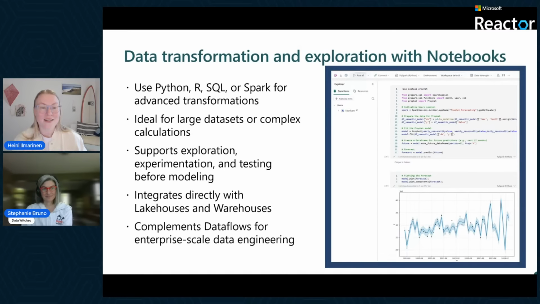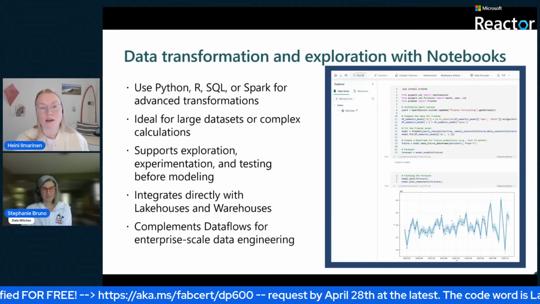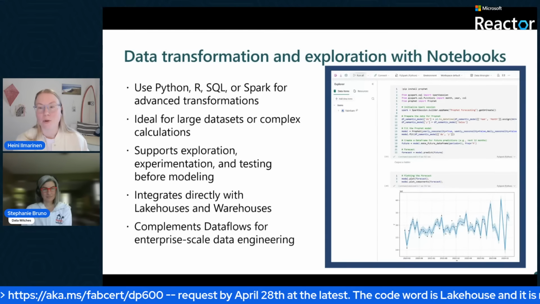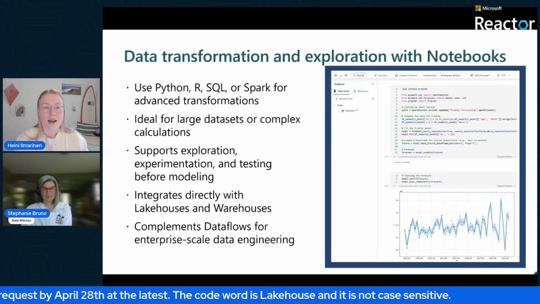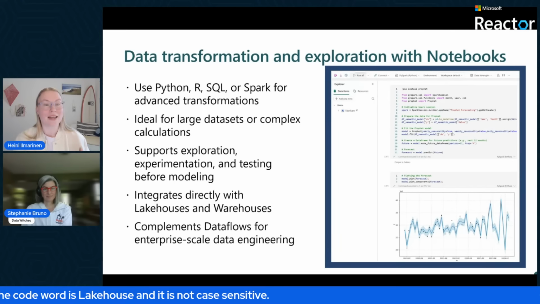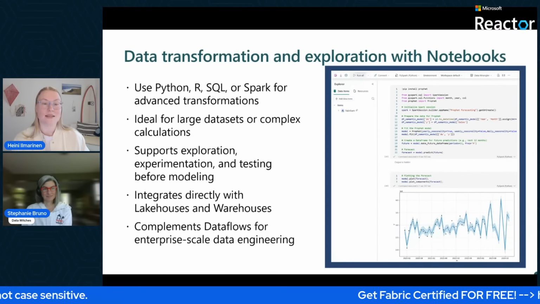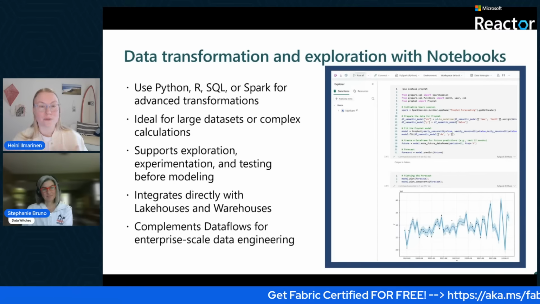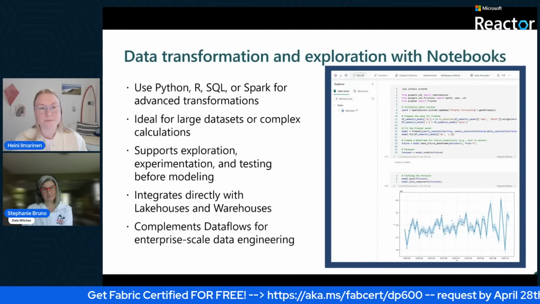And we have Python available, but also R, SQL, or Spark in the context of having PySpark or Spark SQL available as well. And with those, you can do really advanced transformations, and essentially you can do anything you need to do because you have code. But of course, it requires that you have that knowledge of being able to write the specific language of code that you want to use.